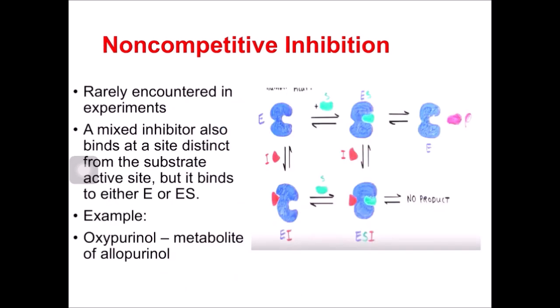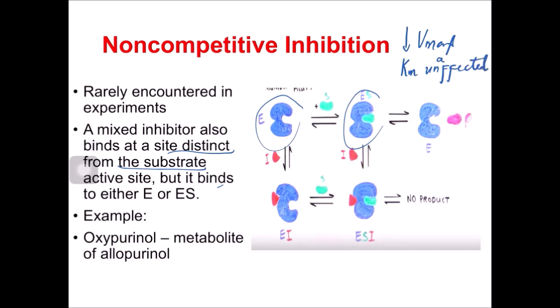Next, what about non-competitive inhibition? Again, paano naman kapag non-competitive inhibition? So sa non-competitive, this is rarely encountered in experiments, and a mixed inhibitor also binds at a site distinct from the substrate active site, but it binds either to the enzyme per se or the enzyme-substrate complex. Now the problem here is ang Vmax ay bumababa, and ang Km ay unaffected. So Vmax is reduced and Km is unaffected.